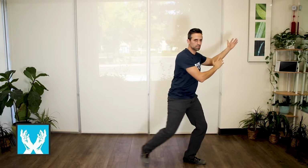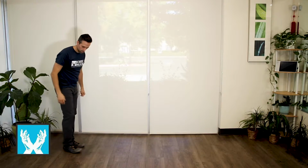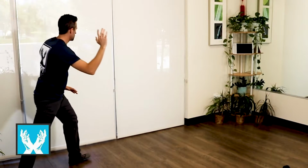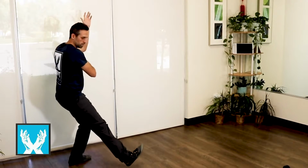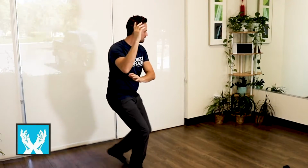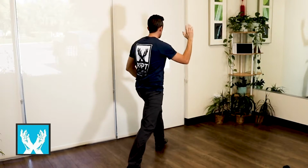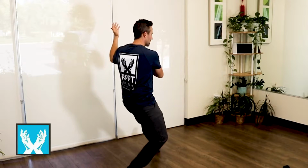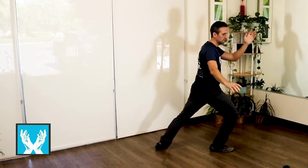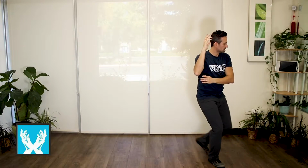I'm kind of doing this in place because of the camera, but you would just use this as a forward progression. So in real time, that would look like this. Shift forward, shift back, together. Shift forward, kind of focusing on what the legs are doing. Shift back, together. Shift forward, shift back, together. Forward, back, together. So that's brush knee.